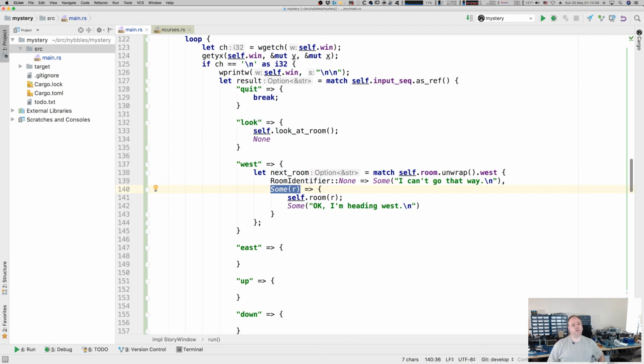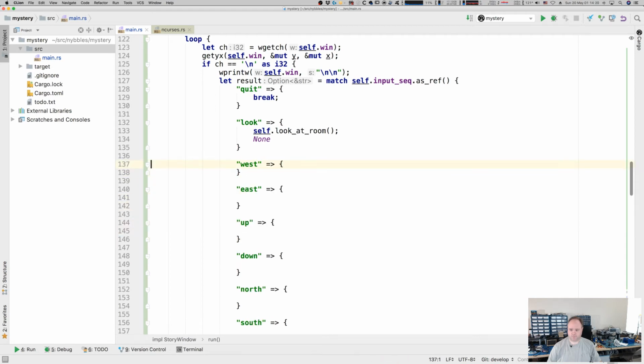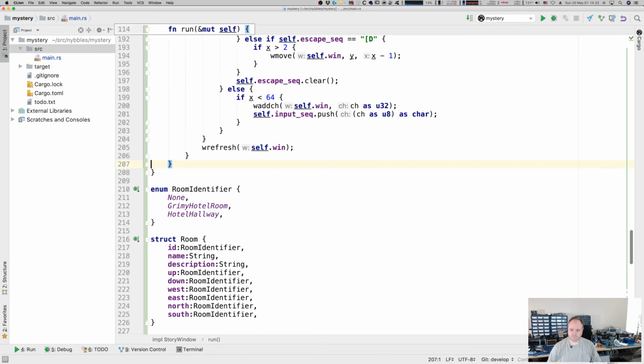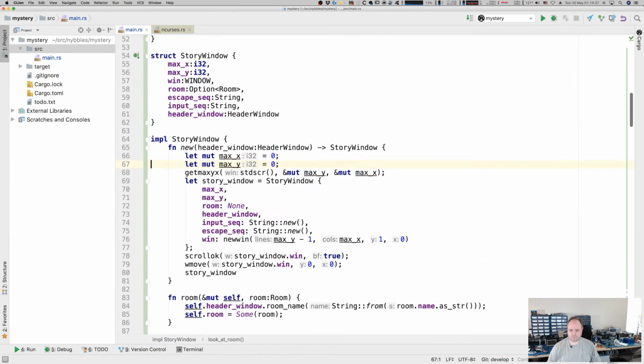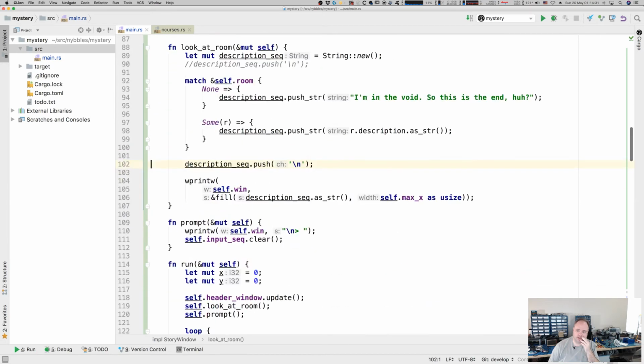Oh, right. But yeah, this isn't, it's not a reference to the room, it's a reference to the identifier. And so, how are we going to do that? We'd need to put the map on the story window.